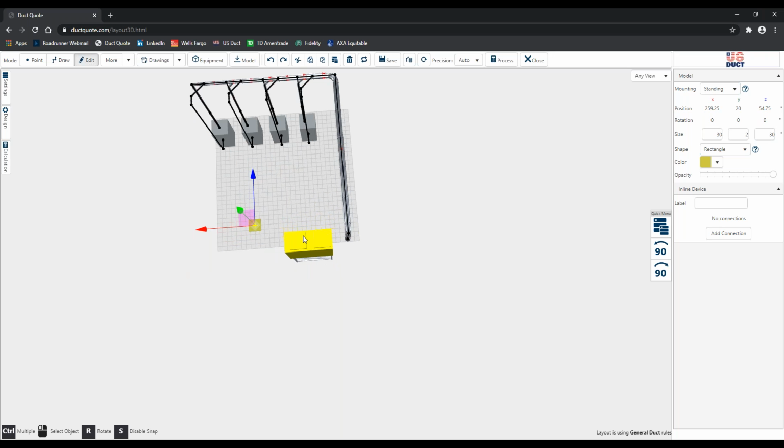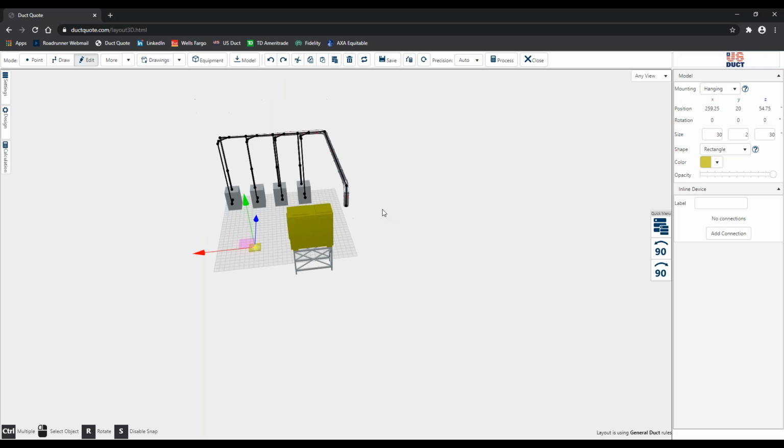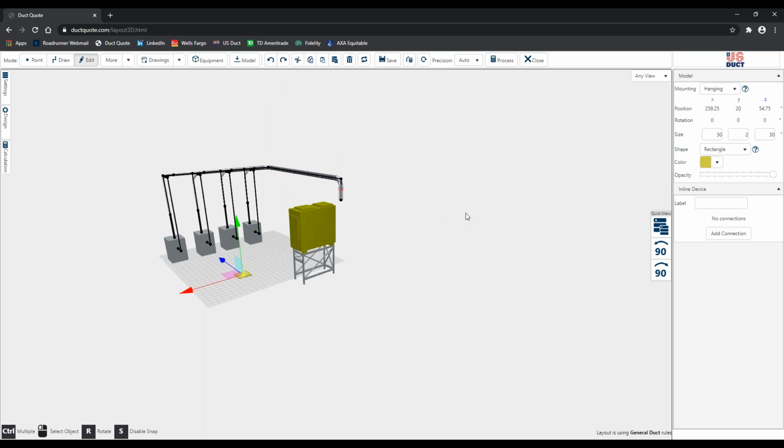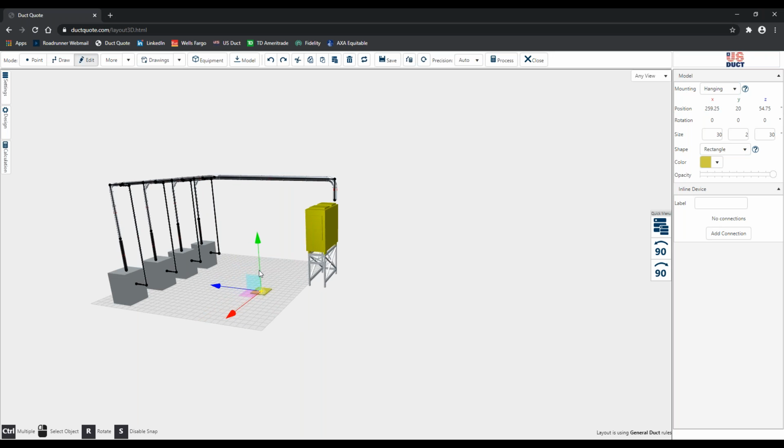Now, because we're going to place it on top, we need to change its mounting from standing, where it would seek the floor, to hanging. We need it to stay where we put it. All right. So now we're just going to raise this up, and we'll get it about the right height, a little bit high, and that'll be great.